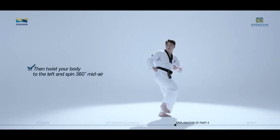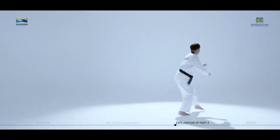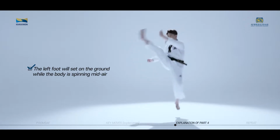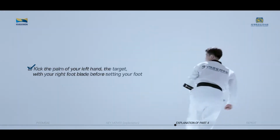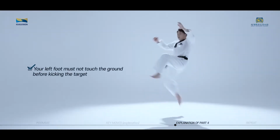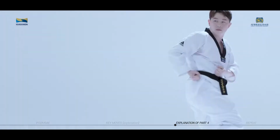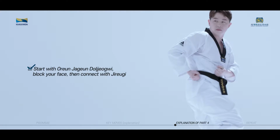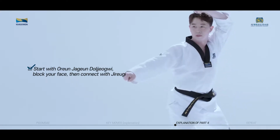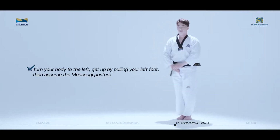Then, twist your body to the left and spin 360 degrees mid-air. The left foot will set on the ground while the body is spinning in mid-air. Kick the palm of your left hand, the target, with your right foot blade before setting your foot. Your left foot must not touch the ground before kicking the target. Start with 오른쪽은 돌조귀, block your face, then connect with 지르기. When performing 태산 밀기, turn your body to the left.